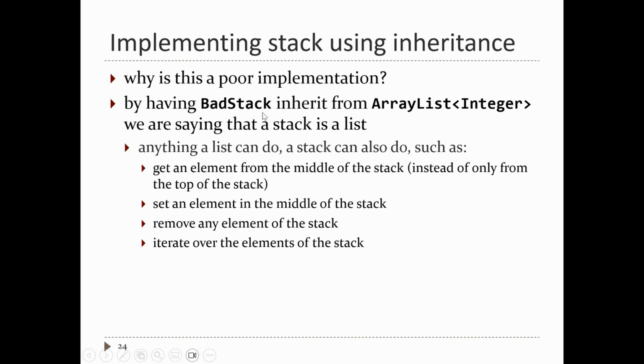By saying that bad stack is a list, you can now do stuff like go into the middle of the stack and look at the element that's there. You can also go into the middle of the stack and change the elements that are there. You can remove any element from the stack, rather than just removing the top element. Now the last one's actually handy. You can iterate over the elements of the stack, and you might actually want to do that. So it might make sense to have stack implement iterable. You get that for free if you inherit from ArrayList.